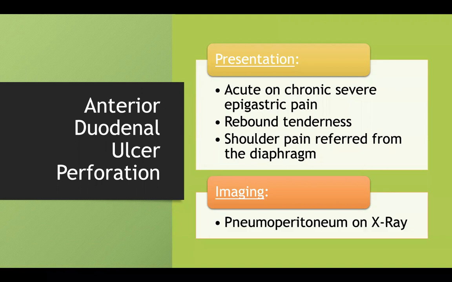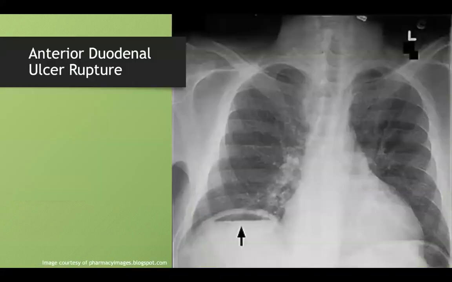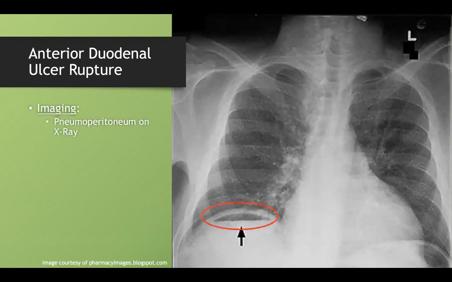On imaging, you're going to see something called pneumoperitoneum. So I'm going to talk about each of these things now. Pneumoperitoneum means there's air in the peritoneal cavity. Because air will travel upward, you're going to see this region right here where an air pocket gets trapped, and that's directly visible in X-ray. You should not see this. If you see this in somebody, that's pathognomonic for pneumoperitoneum.